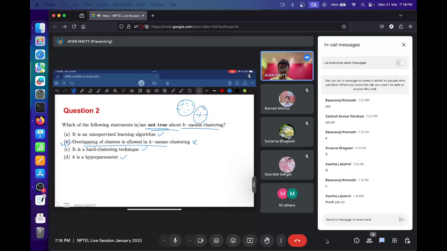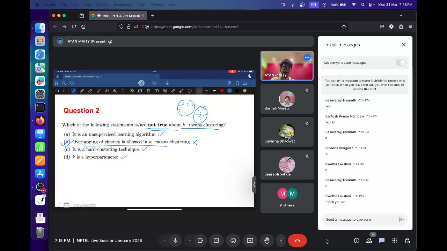And DBSCAN, it would be better if you go through the video lecture, because it is quite a lengthy algorithm. Basically in DBSCAN, in every iteration you go to one point and try to categorize that point into 3 categories. If the point has min points number of points in its epsilon neighborhood, then it is a core point. If it does not have min points number of points, but there is at least one core point in its neighborhood, then it's called a boundary point.